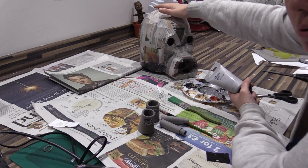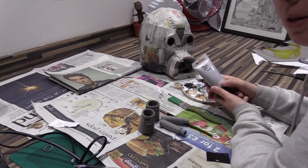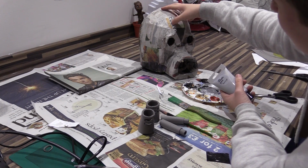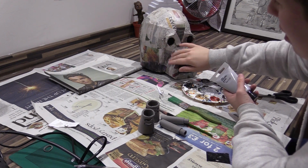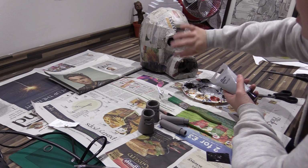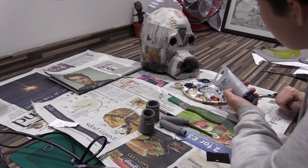Now normally I'd paint over it with like a plain white or a plain black, but trying to keep the cost of the build down, we're just going to use the same paint and go straight over it, just so like things like the text don't show up through the fabric, because you'll be able to just about see it because the fabric's not quite opaque enough to stop it going through completely. So it should be enough just to cover it and make it a little bit more uniform in colour when the bandages go on.